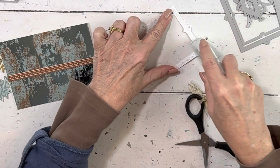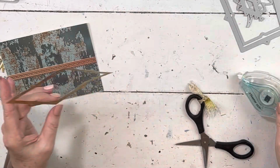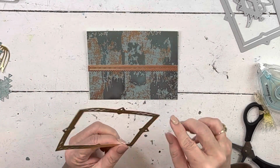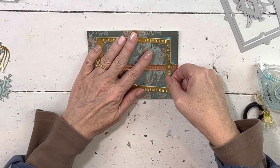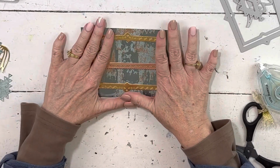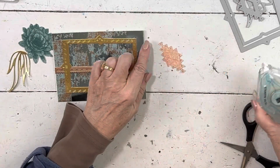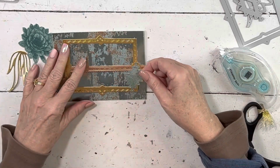You could do this with glue. But I just made my swaps for the Norway cruise, the Norway Stampin' Up! Cruise, and I've used up all of the glue, and so now I need to go get some new. Glue is not usually my adhesive of choice, but I needed it for the swap that I made, and you will want to see that when it's about time for us, which is much later in May, but when it's about that time, I have filmed it so you can see what my swaps are. It's very cool, and it did require glue.